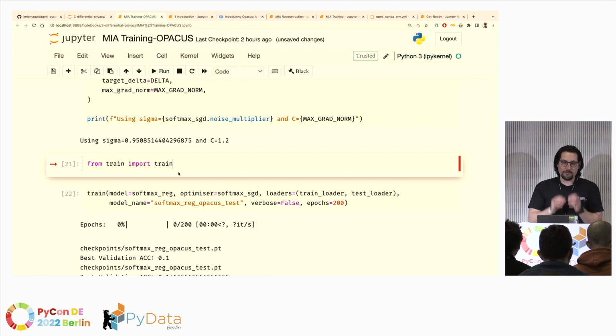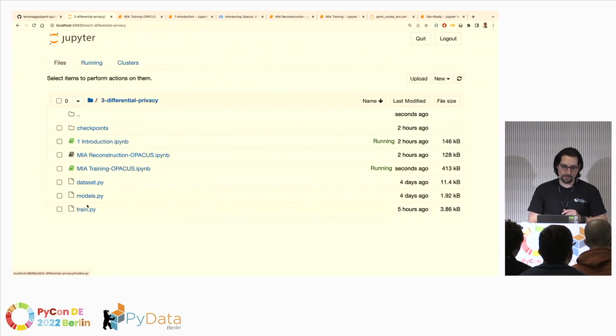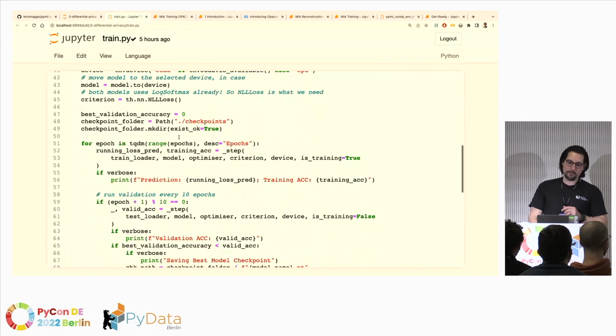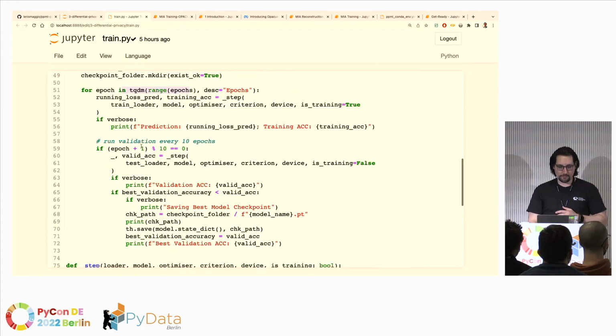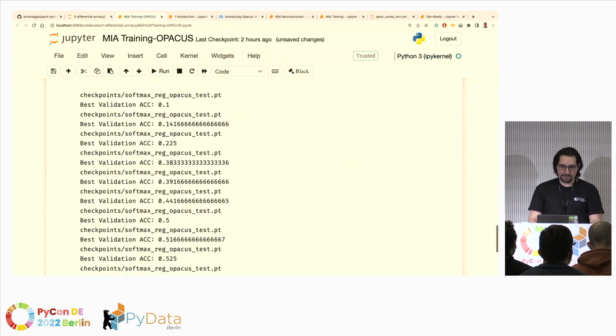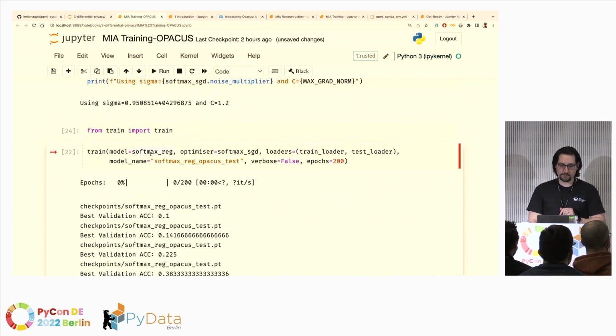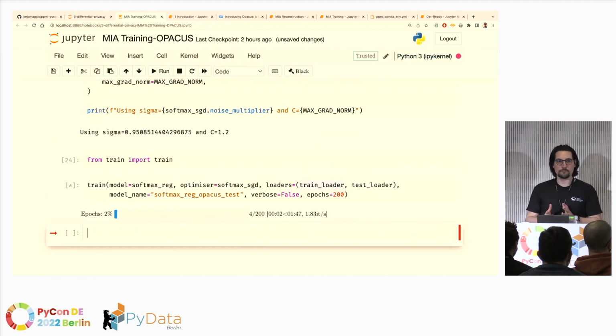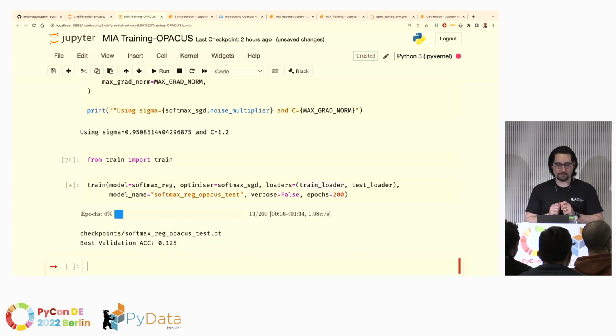And now I am importing the very same function, and I promise you, it's the very same function from the same Python module, so the same train function I defined before. I didn't show you this because it's really boring. It's just the normal training loop in which you iterate over the different epochs, and then you step the model, and if it's training, you stop the gradient or not, and so on. It's the same thing. There's nothing particularly interesting here to see. So I'm importing the very same train function, but this time I'm passing to this function the privacy preserving model, the privacy preserving optimizer, and the new loaders with differential privacy. And I run this, and it works. I didn't have to change any bit in my code.